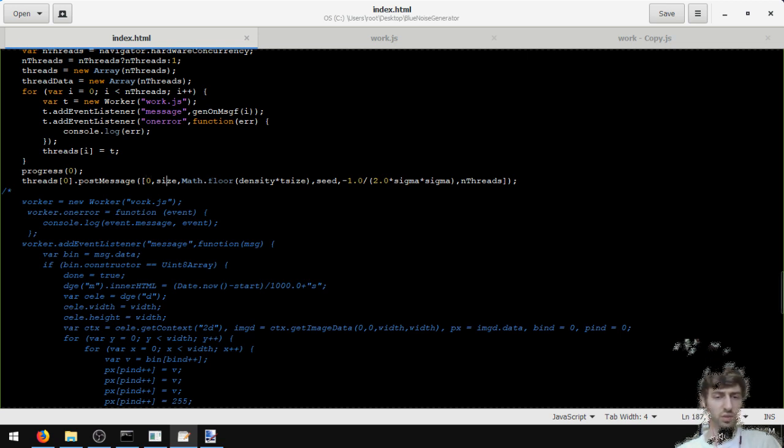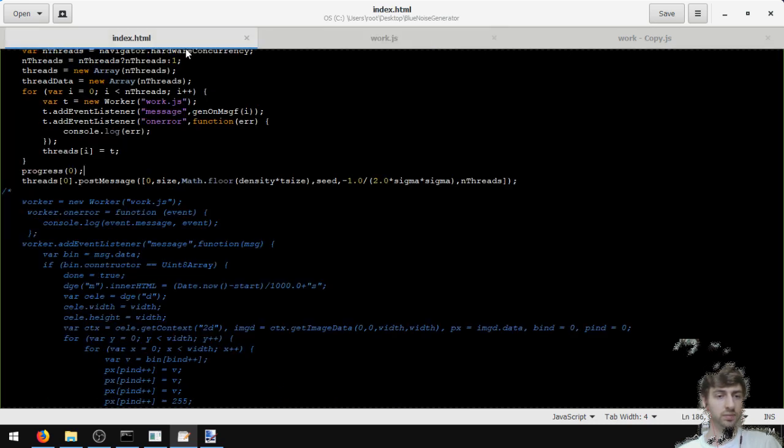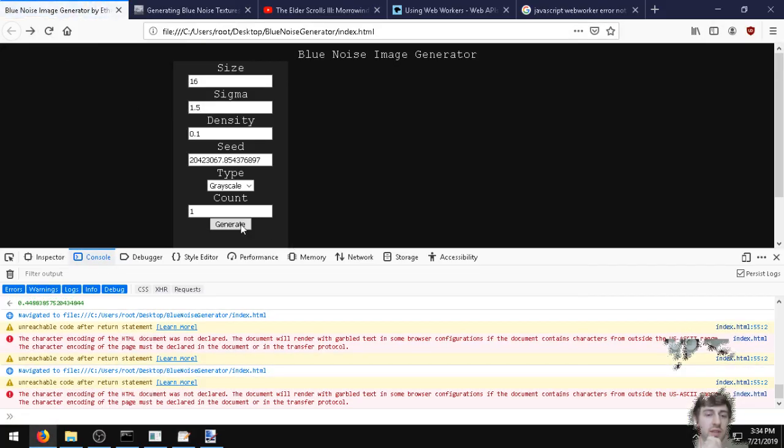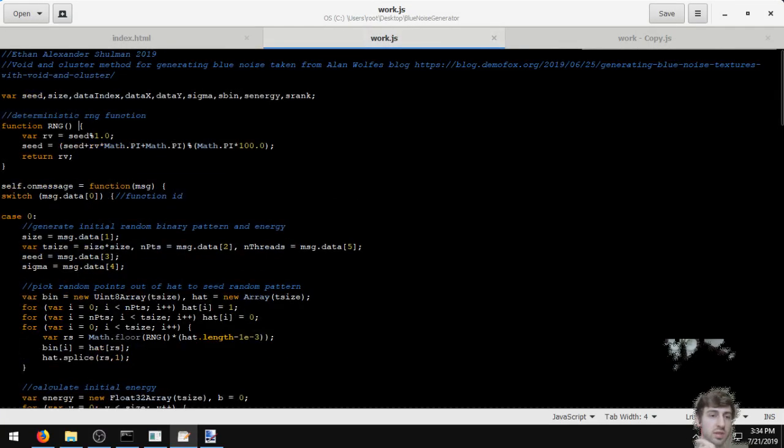Post message 0, 1, 2, seed 3. This doesn't make any sense. And even when I had an error in the web worker, it wasn't giving an error. Alright, so right now it's not actually generating random values, which is interesting.